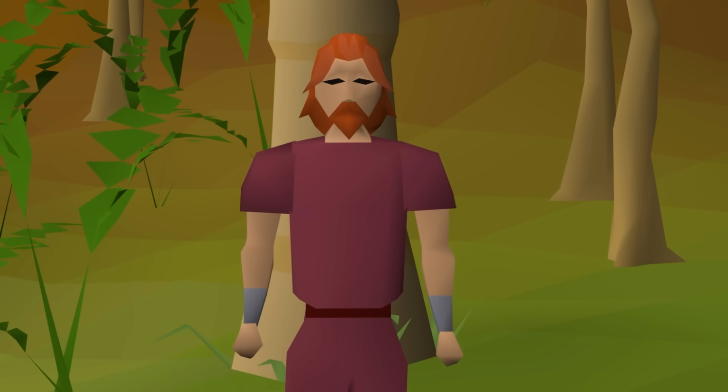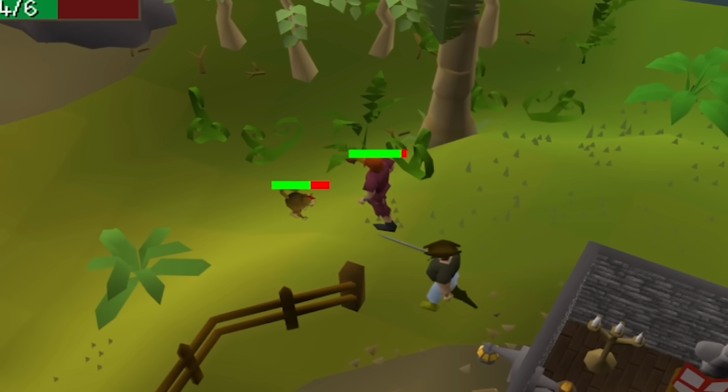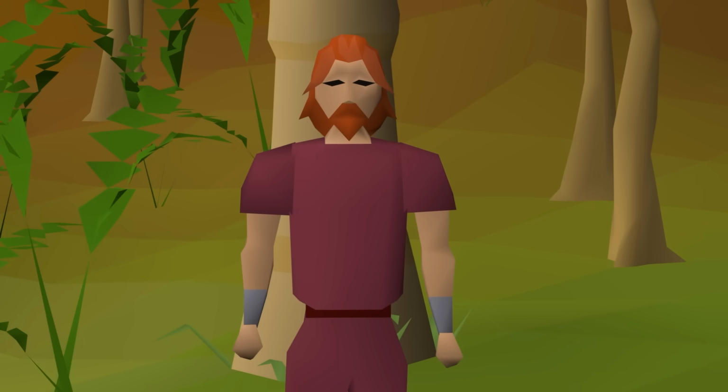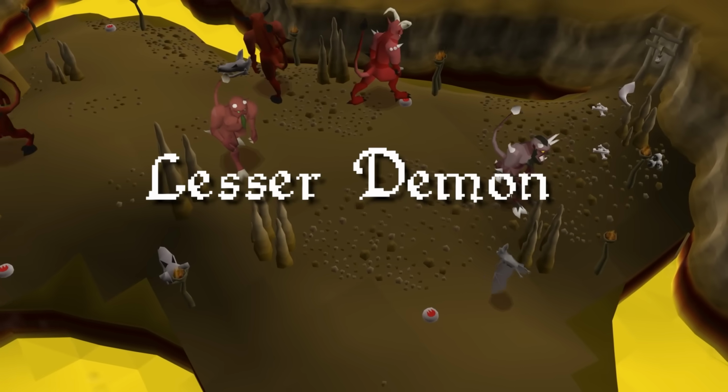My current major goals are the fire cape and the agility cape, which means I need to not only train my combat stats, but I need to find a way to make money and also collect the best weapons and armor I can find. And I have the perfect stepping stone to achieve all of this. The most nostalgic demon in RuneScape, the Lesser Demon.